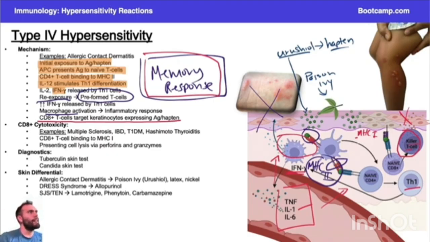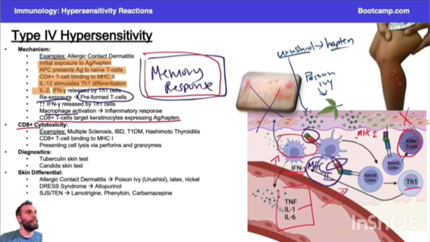Okay, and the only thing I think I skipped on here was this interleukin-2. Just remember, these T cells, when they get activated, interleukin-2, remember what it's responsible for. It's basically responsible for T cell growth. It can be autocrine, paracrine, endocrine, right? It can stimulate T cells anywhere. Even the T cell that releases interleukin-2 can then get stimulated by the interleukin-2 it released.